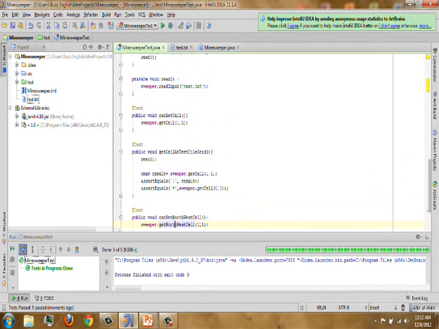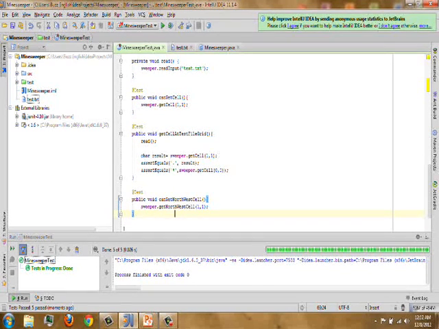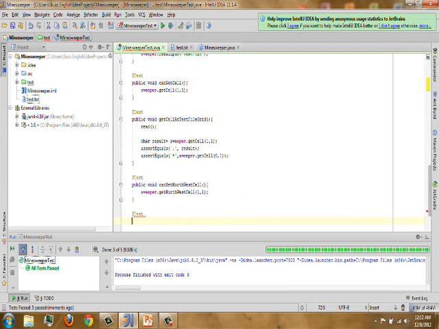So it just tells us that we already have the method. To test the method, we're going to pass a true value for our get northwest cell. We're going to assert the value.